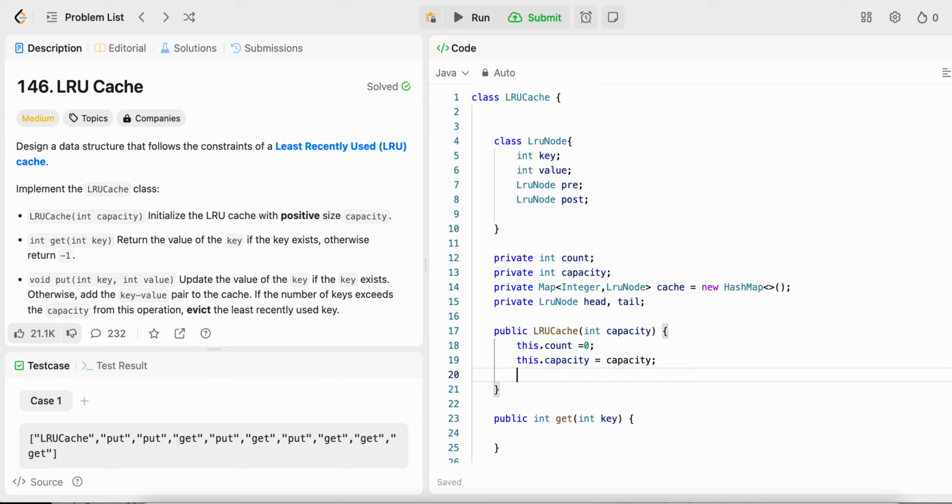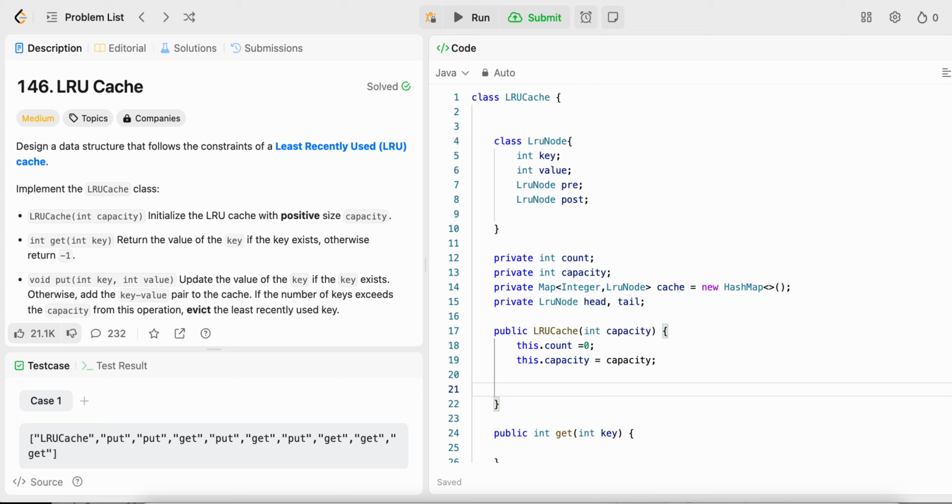Now we are going to initialize head and tail. Currently we have only two nodes in our doubly linked list.